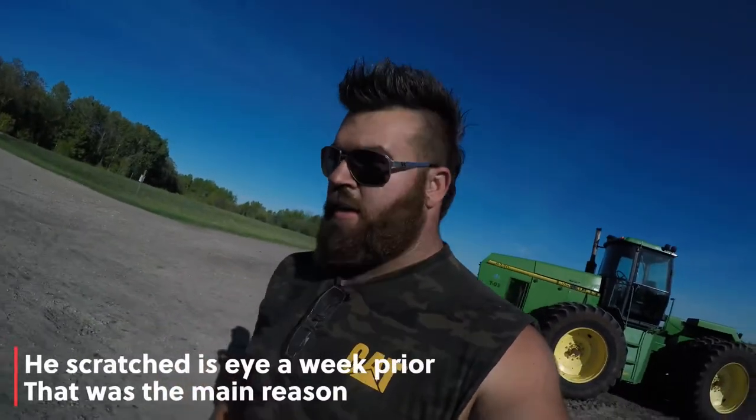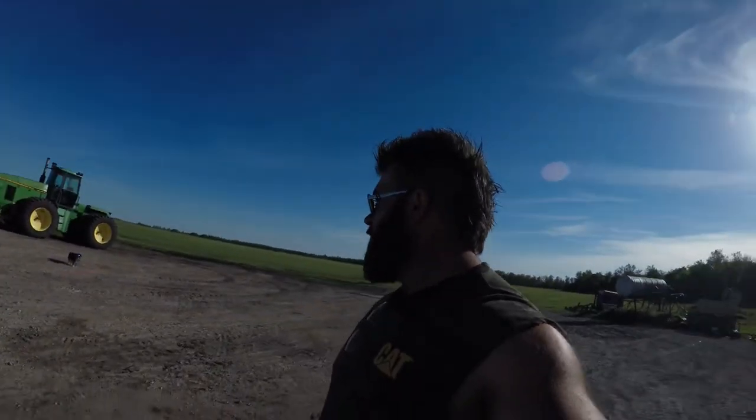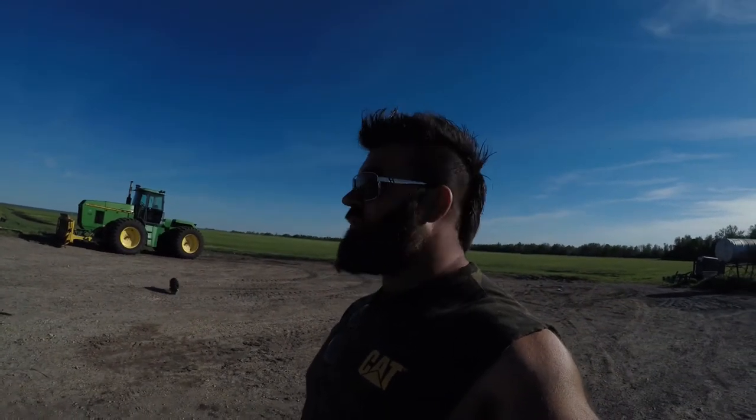Eli a set of rec specs because it's been so dry and dusty here. He has a set of earmuffs too for when he rides in the tractors that are a little bit louder, and he spends all day outside in the sun, and just like people, it's probably not good for their eyes.